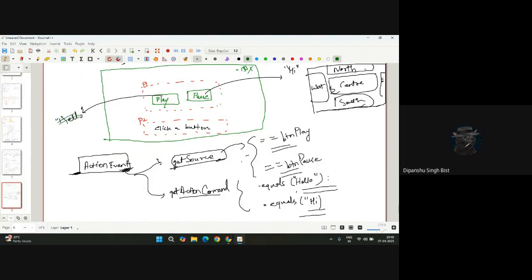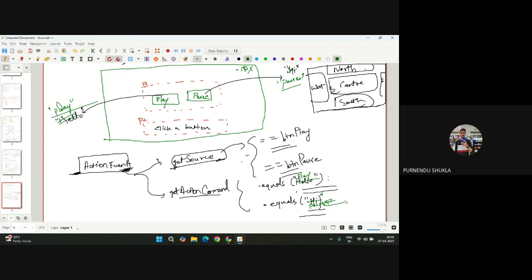So for the purpose of reading, we can put play for the play button and pause for the pause button, but there is no compulsion to use the same strings. Even if you use some other string, it will work. Then you can check whether it is equal to play, you do this; if it is equal to pause, you do something else.